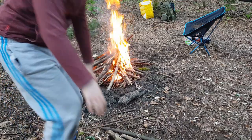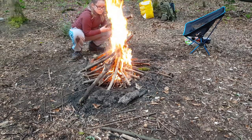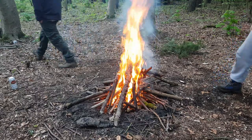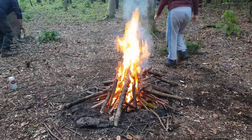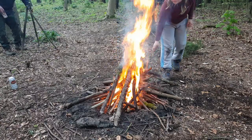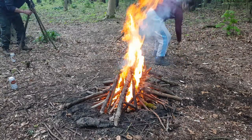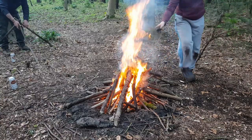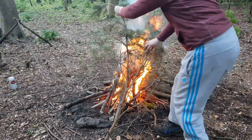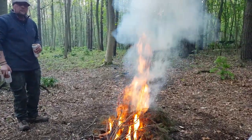Excellent job, mate. That is a good fire coming along already. No chance that will ever go out now. Now just chuck that pine on, Lily. Honestly, all them mozzies will be gone. This is going to smoke like a beast. It's going to smoke like crazy. Just chuck it on. Smoking now. That'll get rid of all these mozzies.